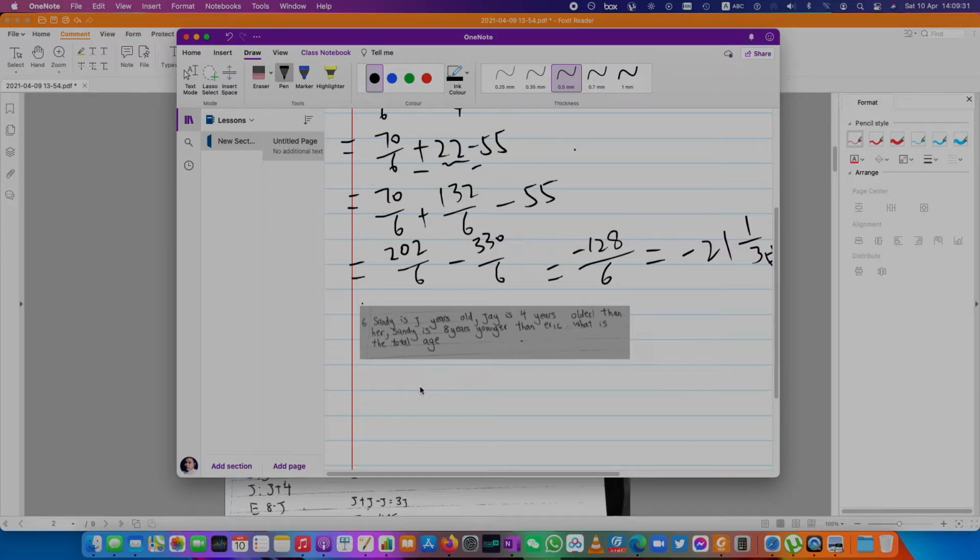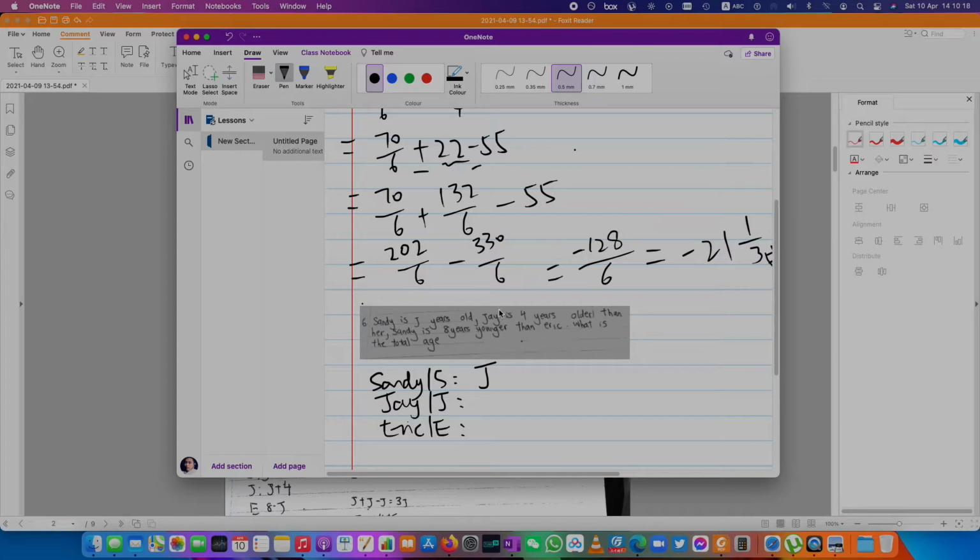Okay, so there are 3 people here. So what you do is you write down the name of 3 people, Sandy, or you can simply use the short form S. Then another person is J, and then the last person here is Eric. No, I should use J here, yes. So let me erase this. Okay, so Sandy's age is given, which is J years old. Is it J? Yeah. Oh, okay, good. So Sandy's age is J years old.